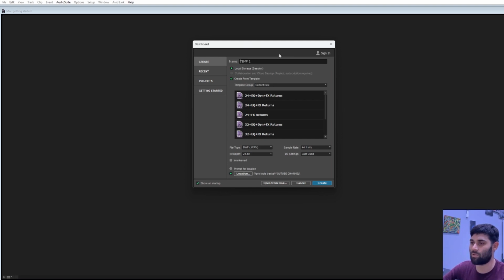So, getting started in Pro Tools. When you open Pro Tools, you're going to get a screen that looks like this. This is your prompt screen, and this is how we're going to set up our sessions. We're going to give your track a name. If you're going to record on a beat, go ahead and name your session after the beat. Or if you already have a song in mind for it, name it after your song. For me, I'm just getting started.